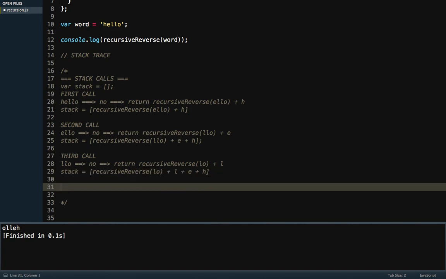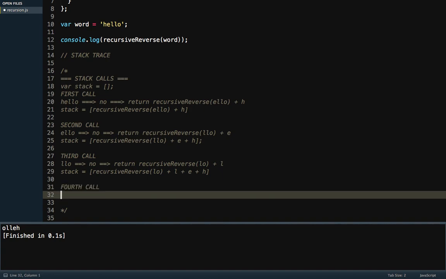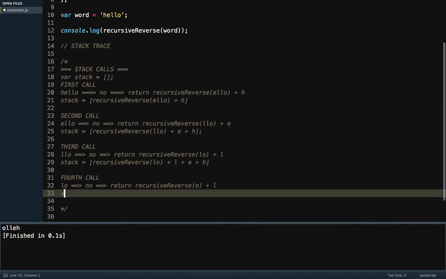Our fourth call to the stack will be lo. Is this equal to 1? No. And let's go ahead and return recursive reverse with, in this case, o, and then l will be our first character there. So now our stack will look like recursive reverse of o plus l plus l plus e plus h.